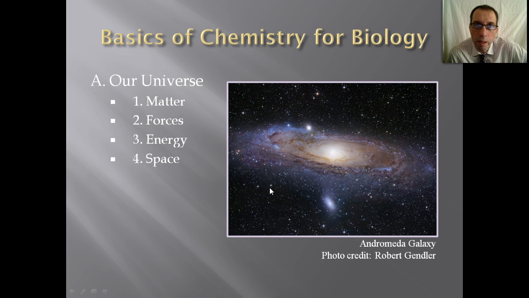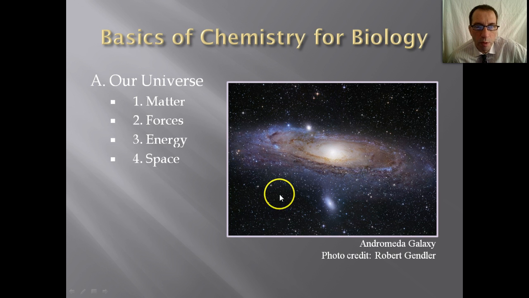Your body depends on chemicals to function, and life itself is essentially a series of highly coordinated chemical reactions that take place in the bodies, or in the cells, of living things. So we're going to start with the big picture and take a look at the universe itself, which is about as big as you can get. The four basic things that we can find in the universe are matter, forces, energy, and space. And all of those concepts are important to living things.